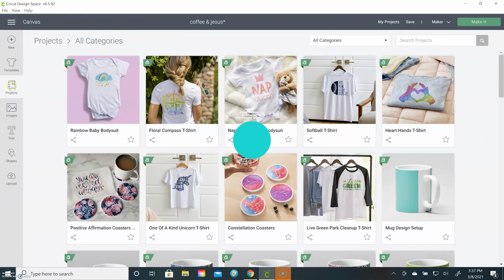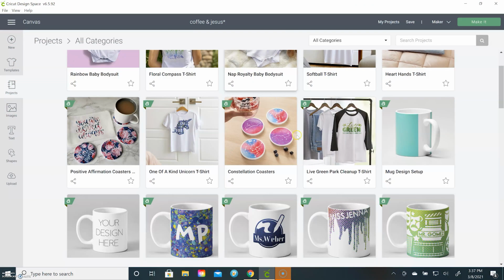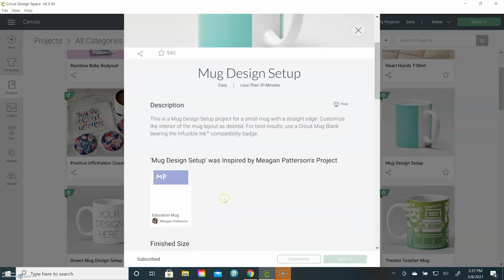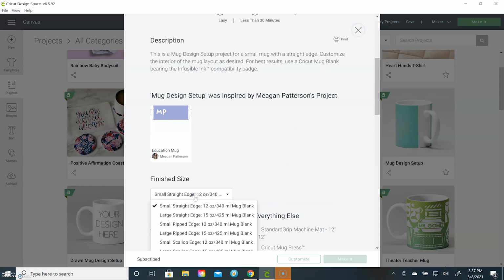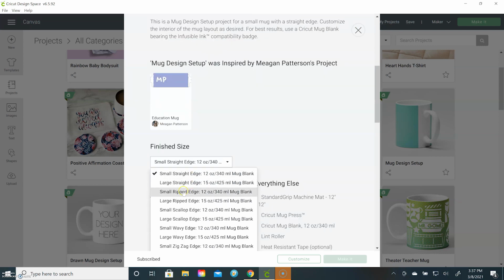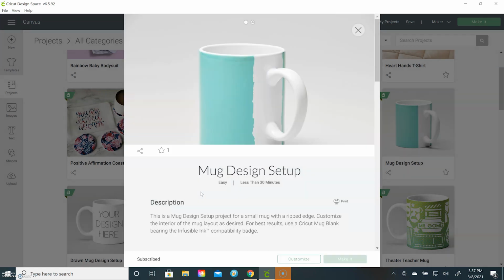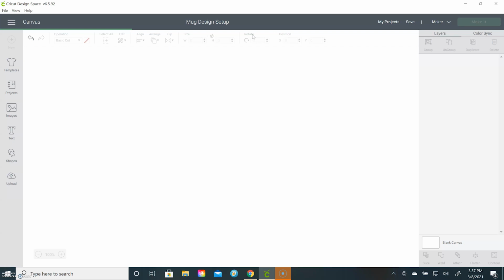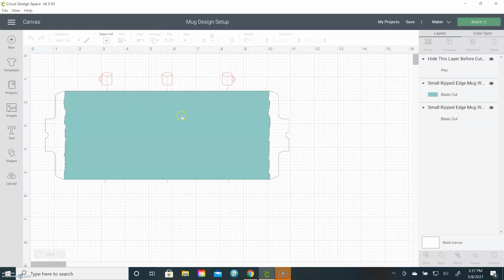Okay, so we're going to go to projects and we're going to go on the mug design setup. Click on this one and pick what edge we want. I am using a small ripped edge. And again, it will show me what it looks like, and I'm going to customize this. Okay, so this it's just going to cut my infusible ink just like this, and then I'm going to put in the stuff for the words, okay?